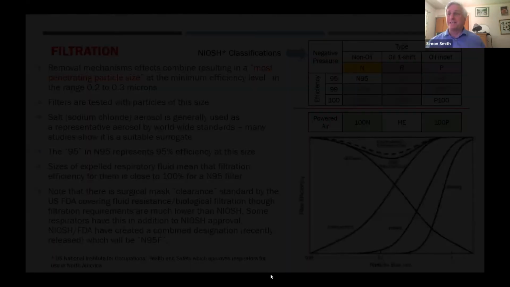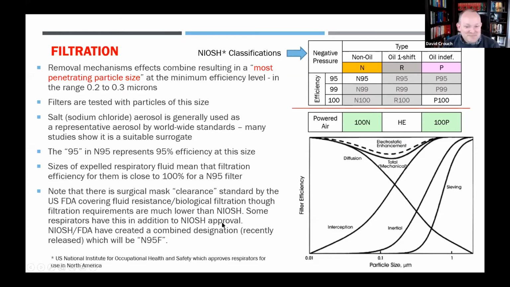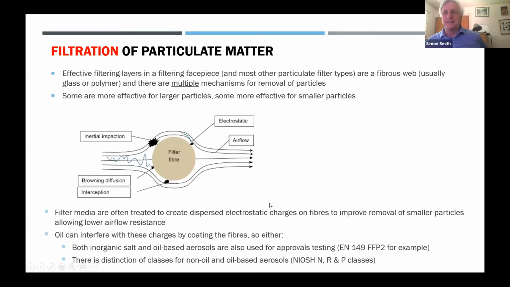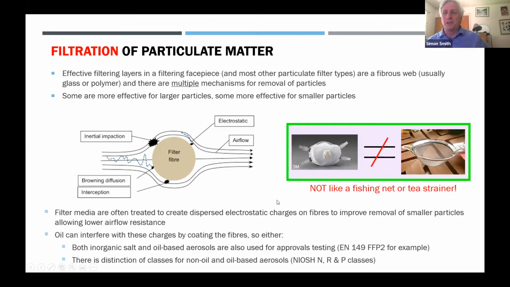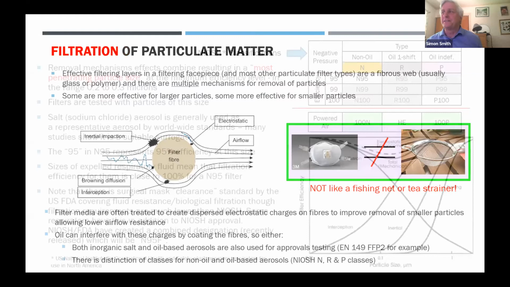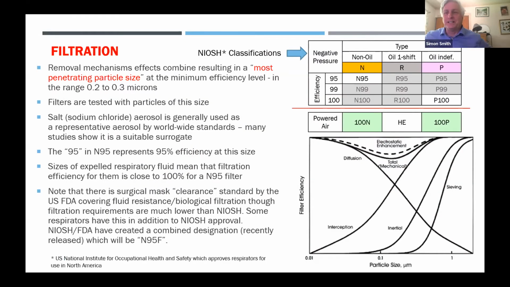Yes. Actually, I read the question, and I have a slide from another presentation that I had in reserve for our presentation anyway, just to talk about filtration and the different mechanisms of filtration. There are different ways in which material is removed by the fibers that constitute a particle filter, and this leads to different efficiencies at different particle sizes and at different flow rates. So the overall filtration is not like sieving. It's a rather more complicated process. The bottom right diagram shows the effect of the different removal processes, diffusion, interception, inertia, and so on, on efficiency with particle size.